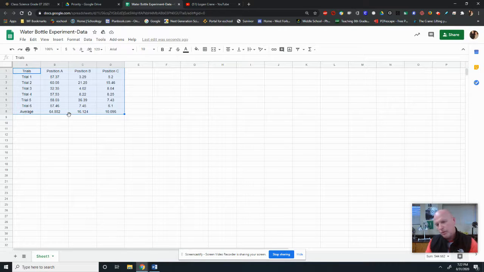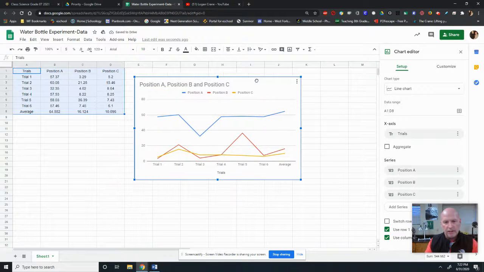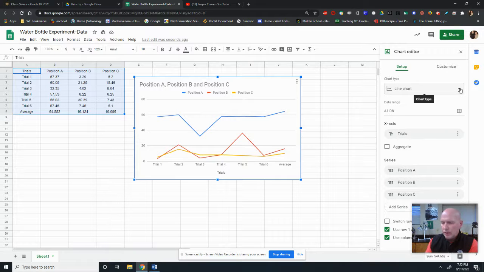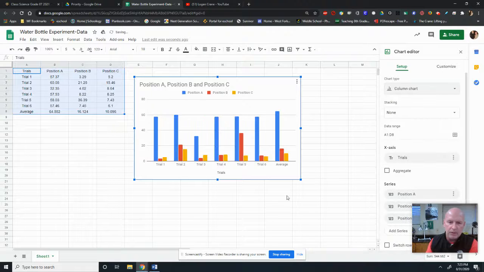And then the computer is going to do its own business where it's trying to calculate based on the X and the Y axis, everything that we're asking it to compute. So it's going to come up with a chart like this, and I like to move it, get it out of the way. This really doesn't help us. It does show our trials in relation to the other ones. It does give us an X and a Y axis. But over here, I'm going to chart type. I'm going to change my chart type to a bar graph. So this is a little bit better. So now I see my position A, my position B, my position C.